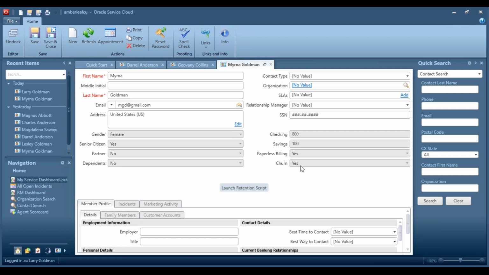So what we're seeing here is, even though they're a fairly new customer, what we do know about them is not good news for the bank, and we can start retention programs right away. So again, instead of having to try to market to an individual, guess what their needs are, guess what their preferences are, our predictive models are helping us get a head start on that right away.